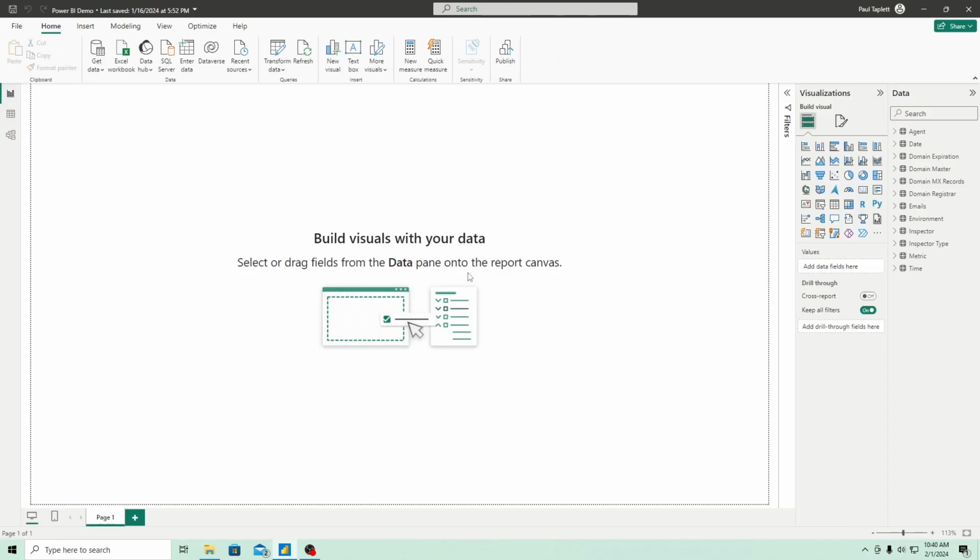So here's kind of the fun part where you're really going to start being able to play around with putting the data into your report and making it look good and trying to achieve what you're trying to do here. So I'm going to show you a few ways to start getting started with building visuals. The first one we're going to do is show how the default visual works when you pull data in here. So follow along here. What we're going to do is go to the right-hand side here and open up this domain master table. And I'm going to click and drag environment name, and I'm going to bring that in. Just click and drag and drop it anywhere here in the white space.